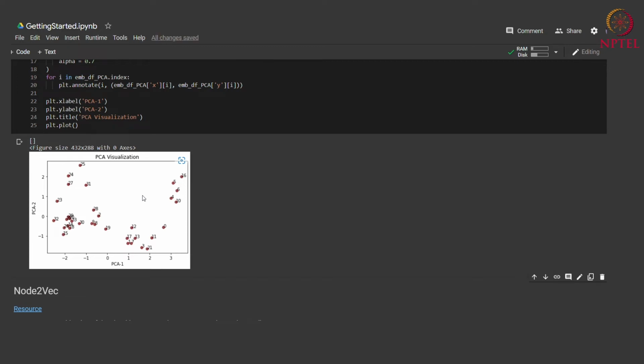So if you can see here, the nodes present here like 32, 30, 29, 15 basically lie closer together, right? Whereas these nodes, that is 16, 5, 6, 4, 10, lie farther from the 32, 30, 29 nodes but closer to each other, right?